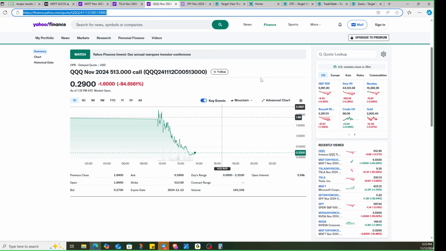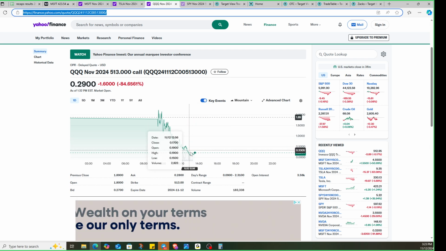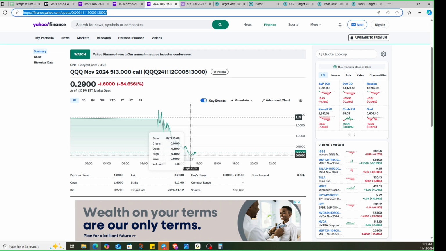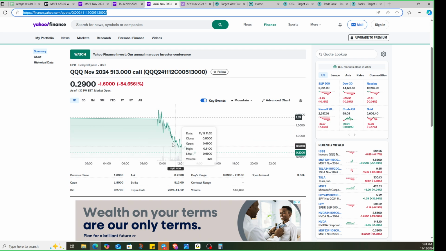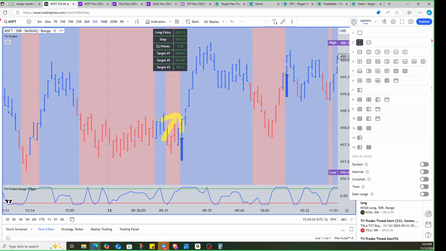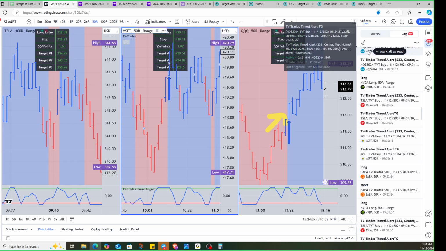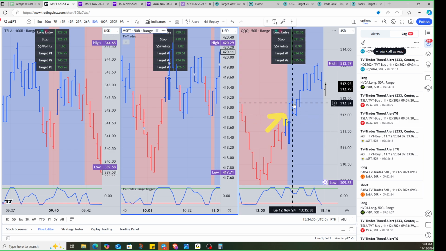The QQQ, for those of you that like the QQQ, was really bearish all day. It didn't give a signal until right down here. And the signal right down here, the option was priced at the time at 10 cents. And the high was actually over 20 cents in here. There it was. The high was 20-something cents. Now 21, 22 cents. So this one went up 100%, and that was the one that triggered at 1:30. That was the QQQ, the third one out. That triggered right here at 1:30 today.